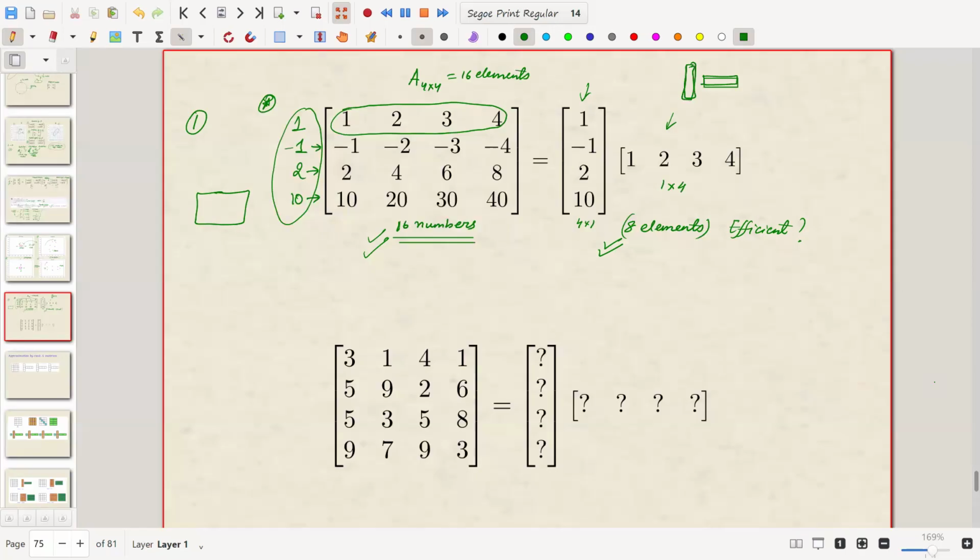Okay. Fine. Now let us see this below matrix again. 3, 1, 4, 1, 5, 9, 2, 6, 5, 3, 5, 8, 9, 7, 9, 3. Can you write something like that? Can you write these 16 elements? This is also 16 elements. Can you write something like above? Do you think? Not that easy. The above matrix was very nice. You could just multiply and get something out of it, and it was very easy. But the second matrix is not that easy. Second matrix is not that trivial.